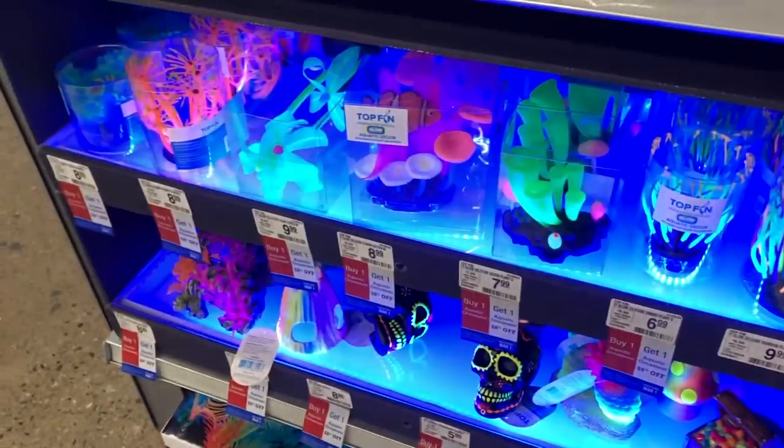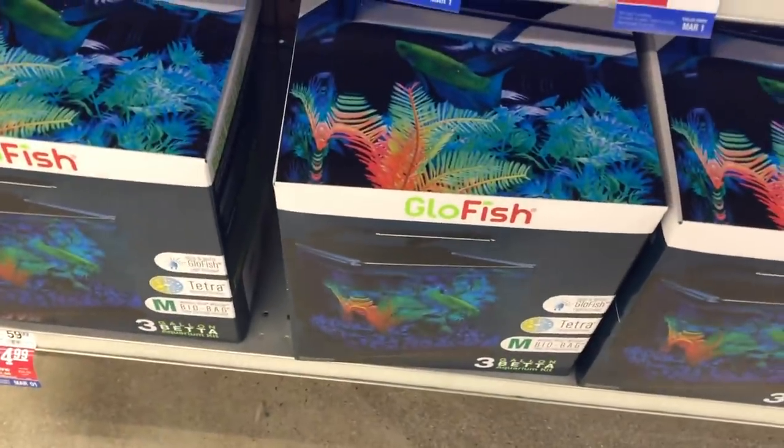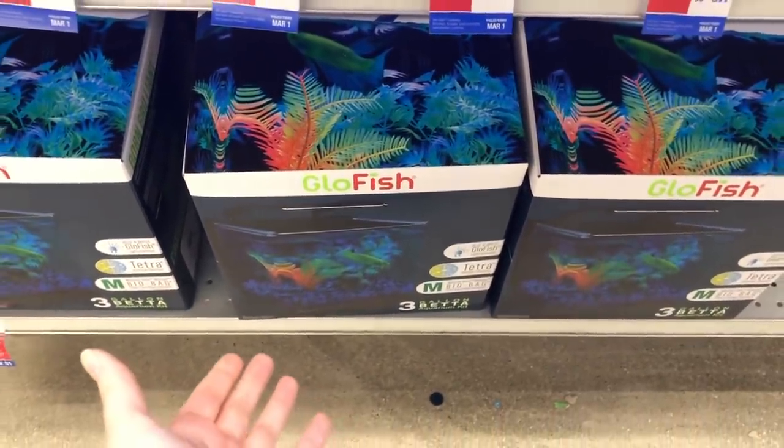It looks like they have some new decorations as well. Oh, and they got like a 3-gallon betta GLOfish thing as well. That was kind of a success. They don't have any bettas in just yet, but I'm pretty sure they get in their shipment tomorrow. So yeah, there's the tank and I saw the food and stuff and I was like, okay, this is actually happening. Obviously that big sign that had the big glowing betta kind of gave it away too.